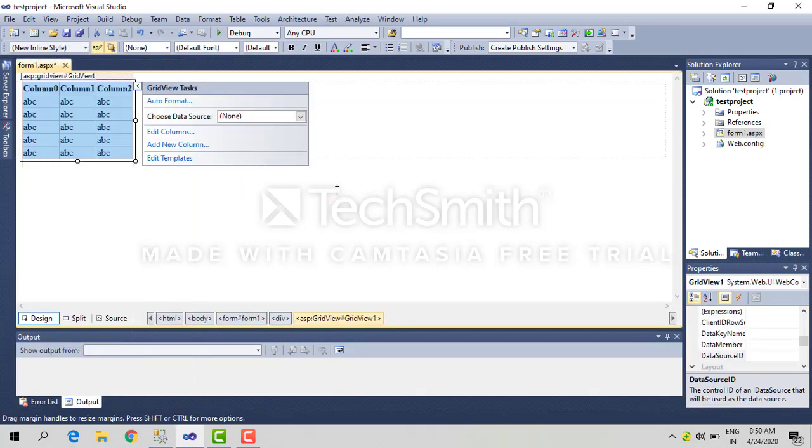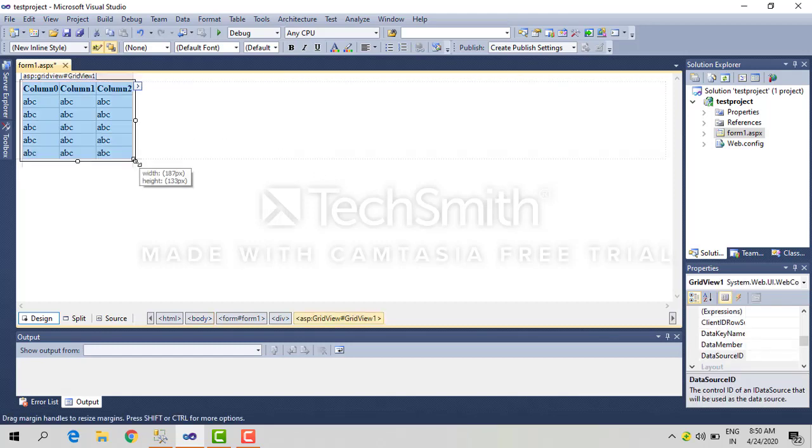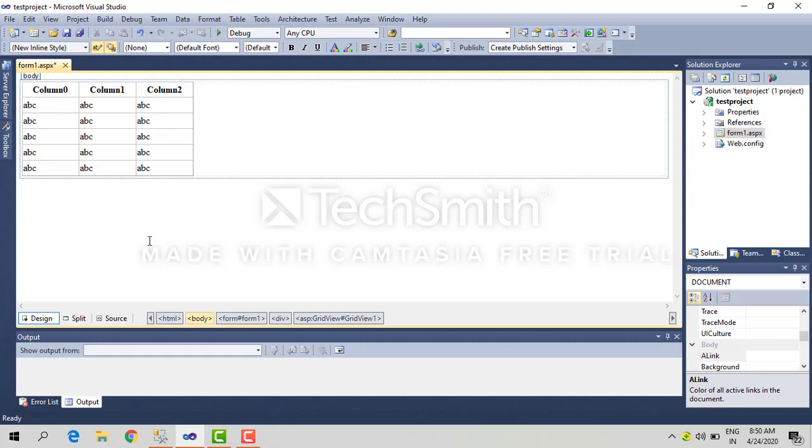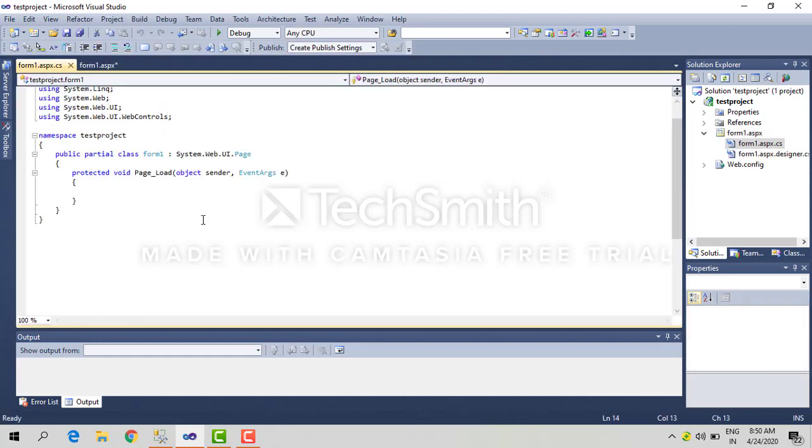I don't want any kind of selections in that, so let's just make a big one. Now my intention is to include the details in a database as soon as the page is being loaded. So we have to write the information in a page load function. Double click on the page, you will get the page load function. Now here we have to write the code, but before we write the code, include the namespaces which are necessary.